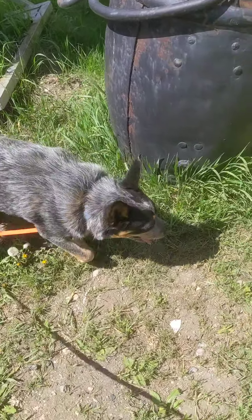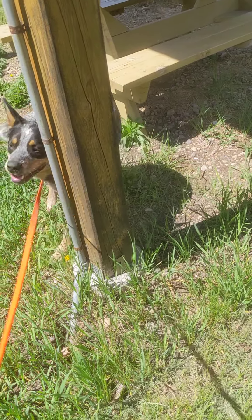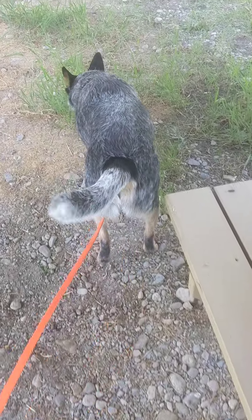I want him to be more aware. So if you come to an obstacle like a pole and he goes on the opposite side from you, I want him to be aware that the leash is there. I'm not helping him go back around anymore, but I'm also not going onto the side that he's on. He needs to come back to where the leash goes — you're not going to help him out that way.